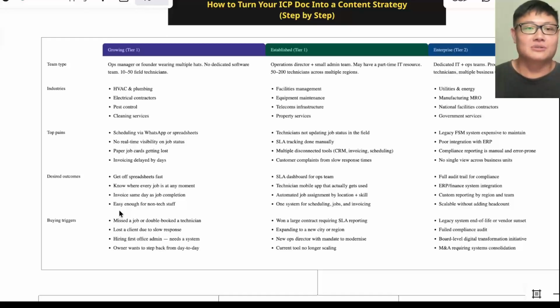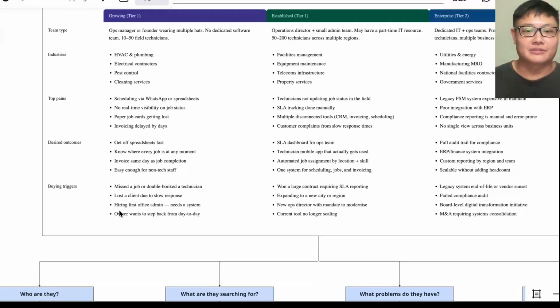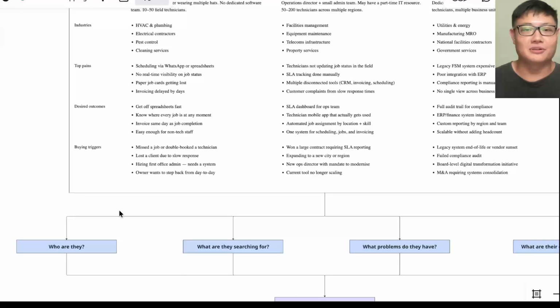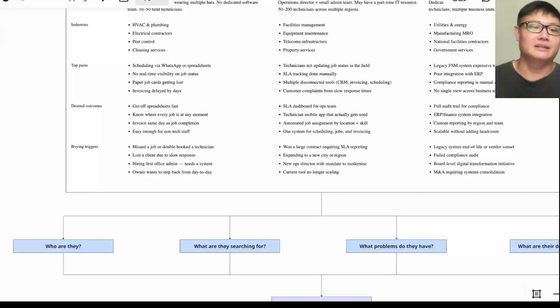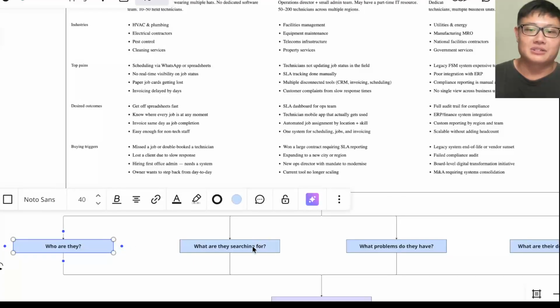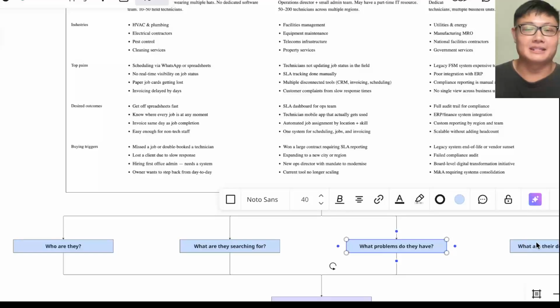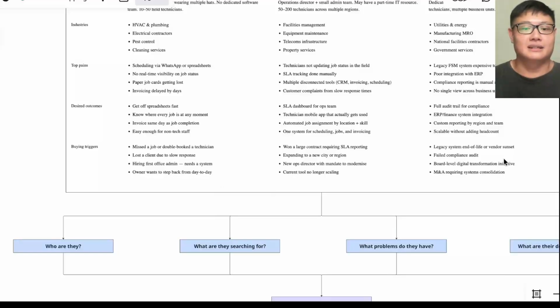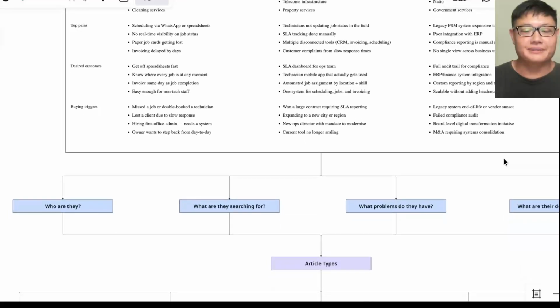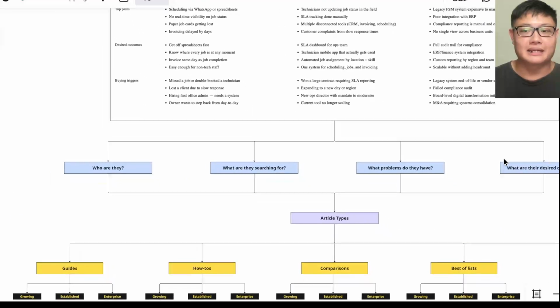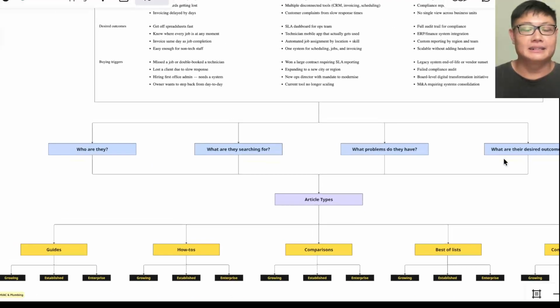If you have done that, you now know these four questions: who are they, what are they searching for, what problems do they have, and what are the desired outcomes. From there, these are the general article types that can come from knowing the answers to these four questions.